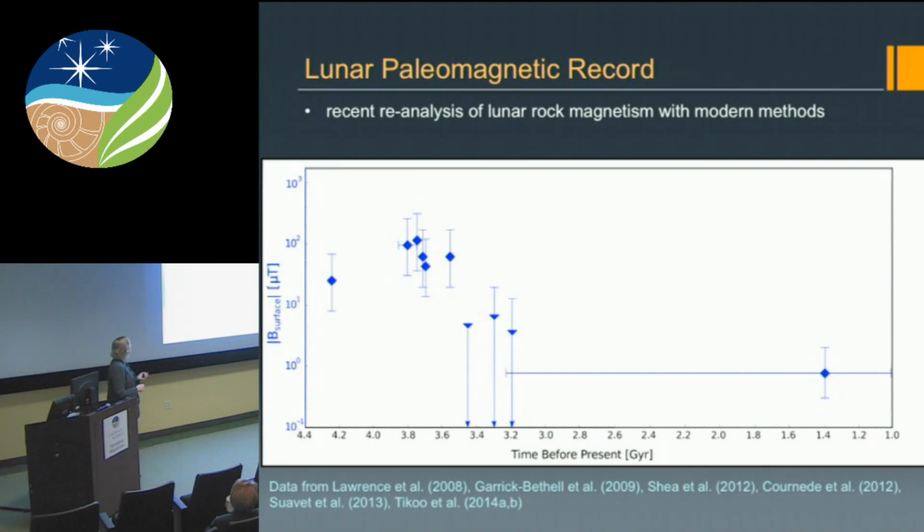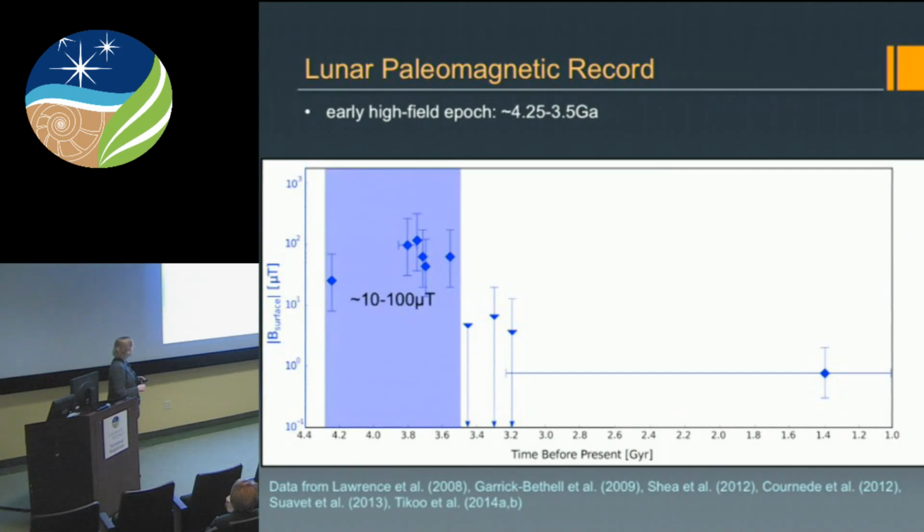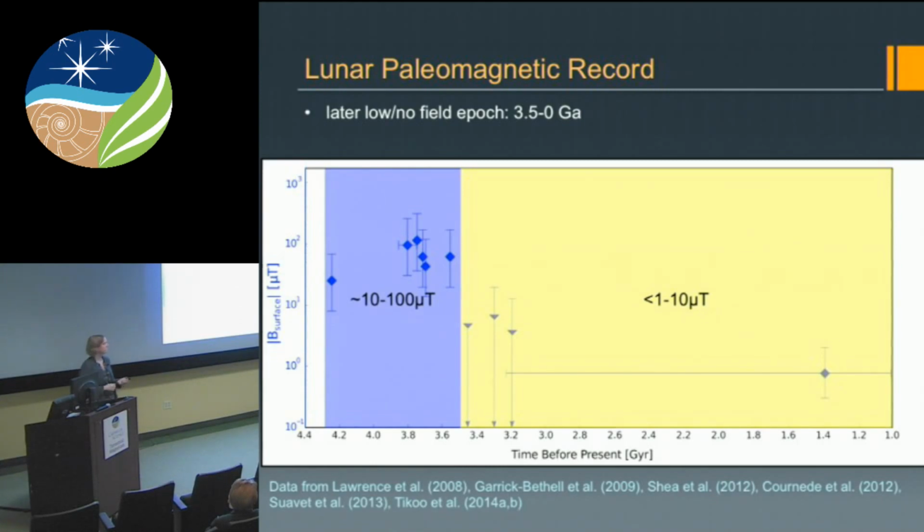Now, if you look at a graph like this, I want to point out two features. First of all, there seems to be an epoch early in lunar history where the magnetic field strength at the surface of the moon was quite strong, around 10 to 100 microteslas. Then there was a later time, from about 3.5 billion years ago onwards, where the field was much weaker and possibly, for these points, even zero. These points are actually just upper bounds on the possible magnetic intensity of the field. Having a zero intensity field would have been okay for these ones. So there seem to be these two epochs in the lunar magnetic history.